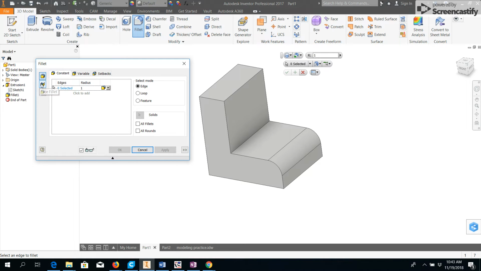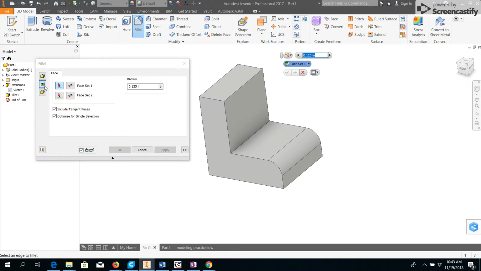The other way to do a fillet is to do what's called a face fillet. In this case, we'll have to click on 2 faces. If you look in the option window, you'll see that there are 2 red arrows, and next to each red arrow it says face set 1, and then next to the second one it says face set 2. So that arrow being red says you have not selected what you need to select, and the face set tells you, well, this is what you need to select, a face.